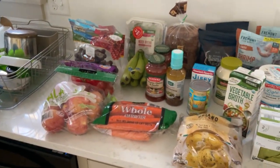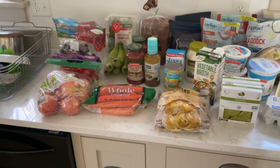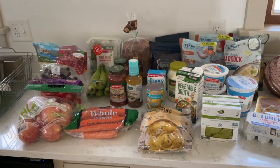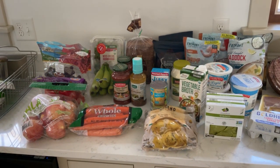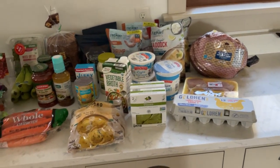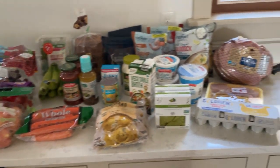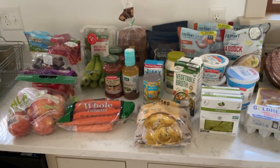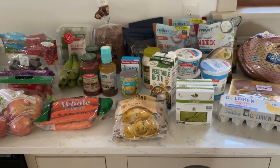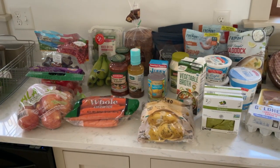All in all I spent just under $81 — $80 and 65 cents — so it was actually really reasonable. The Aldi I go to near me is the cheapest Aldi I've ever been to. I don't know why, I guess it's my location, but I've been to other Aldis closer to where my family lives and they are so much more expensive. So I'm fortunate to have such great low prices there. This is what $80.65 will buy you at our Aldi. I may do a discount store haul later in the week to stock up on produce, but we'll see how the weather holds up.